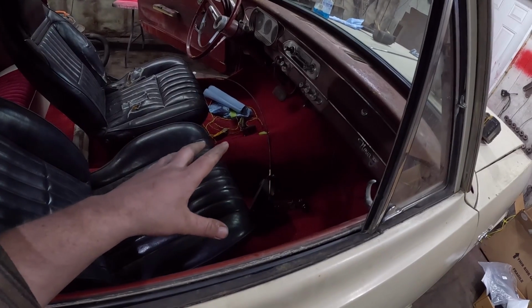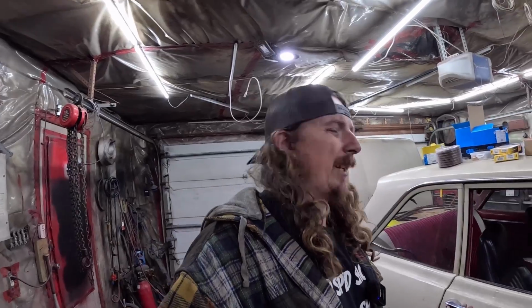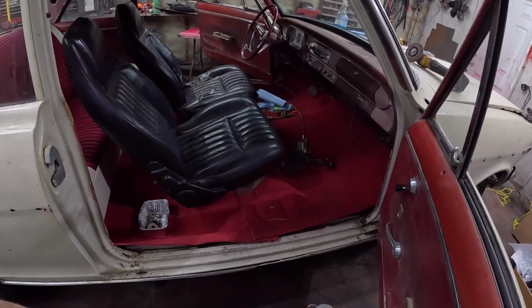I really want to know, like I said, if this transmission is good or not, because I think it's just a linkage that's all mangled up. I'll show you what I'm talking about when we get under it. If that's the case, then we're golden. Once you get the shifter in, with the carpet for it, then we can finish off sill plates, all the little trim bits, and basically have a kind of mint interior.